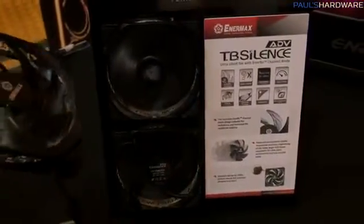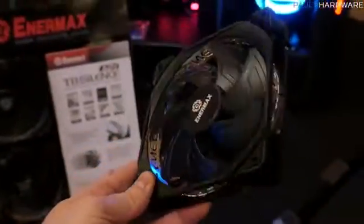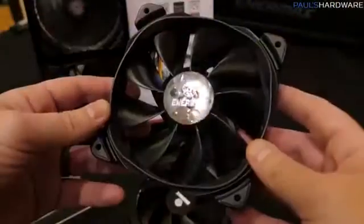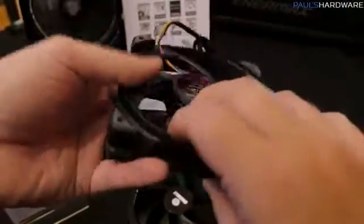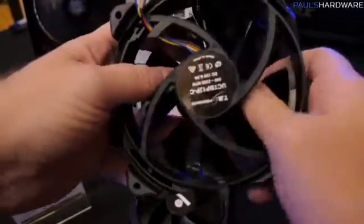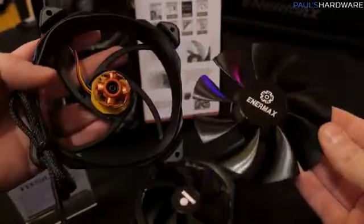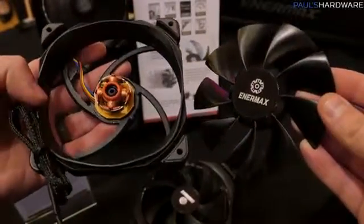So these, again, a couple demos running back here. From what I can tell anecdotally, they're quite quiet, and since they are TB silent, you would expect them to be very, very quiet. And Enermax makes some really solid fans. These do maintain the ability to pop off the central fan hub, so you can get much more in there when it comes to cleaning the fan out if you've been using it for a while. But overall, probably another nice fan option for anyone who's looking for a really silent build.